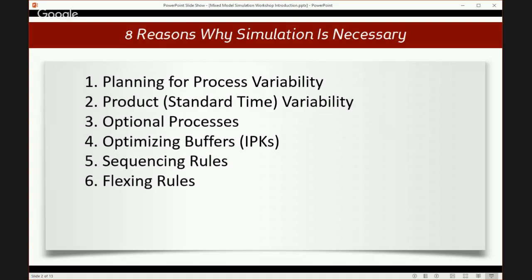But if they can move to another station where work is available and continue adding value, then your productivity just took a big jump up. There is a continuous self-balancing effect. Again, we would never say it's a balancing tool, but it has a very strong balancing effect, and the productivity improvements can really be very substantial.